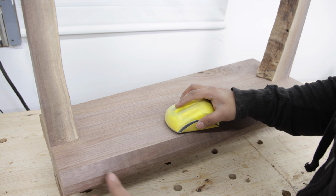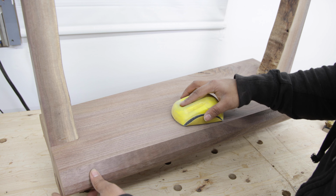Using a fine grit paper, we can then sand all of the surfaces to make sure that it is ready for finish.